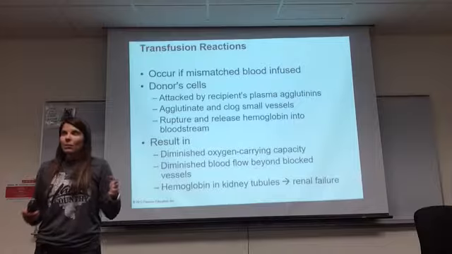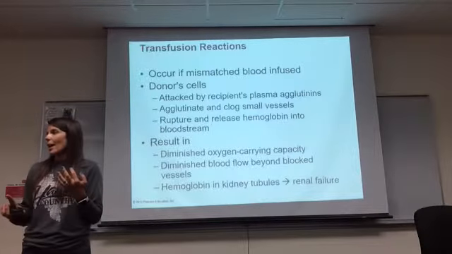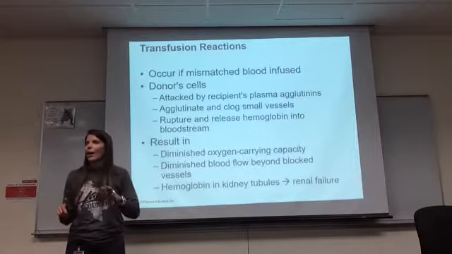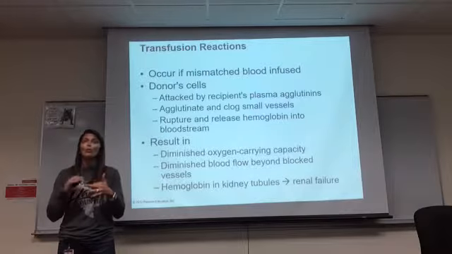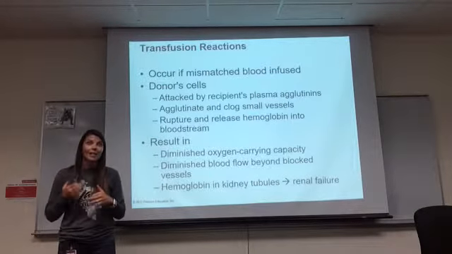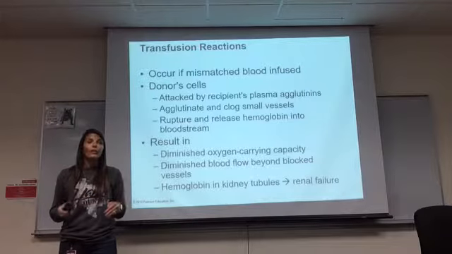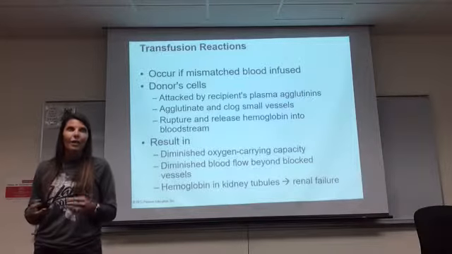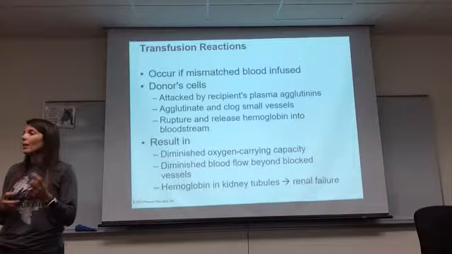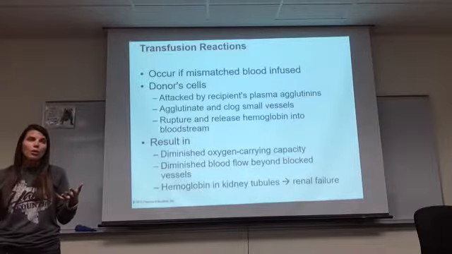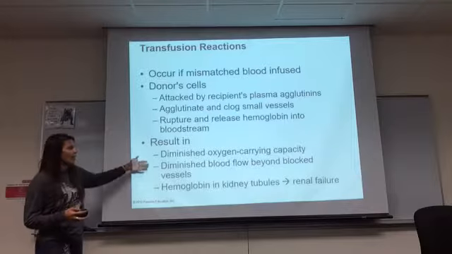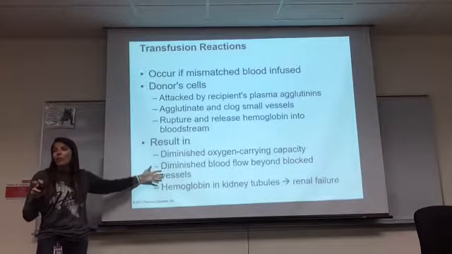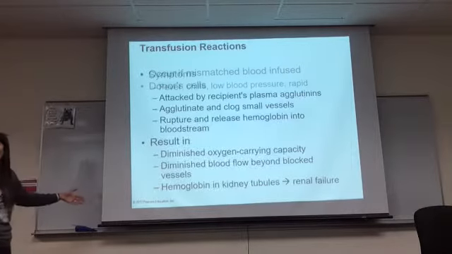When you have a transfusion, you're going to be kept in ICU. We're looking for your O2 levels to stay high. We're looking for your blood pressure to stay consistent, not drop or anything like that. When we start to see these signs, like low O2, low blood pressure, that tells us that perhaps you're rejecting that blood. If you're rejecting that blood, we need to reverse it immediately. We don't need to wait 4 or 5 days because you're going to be dead. So transfusion reactions can be reversed as long as we've monitored you and we can tell something's not right. We can see that your oxygen levels are lower, your blood pressure is dropping. This can ultimately lead to kidney failure, but we try to monitor that ahead of time.